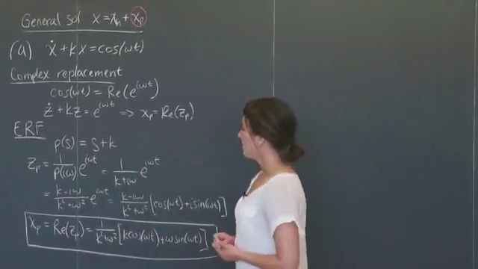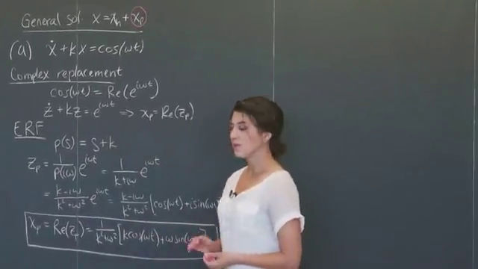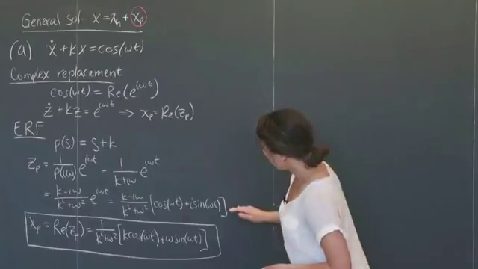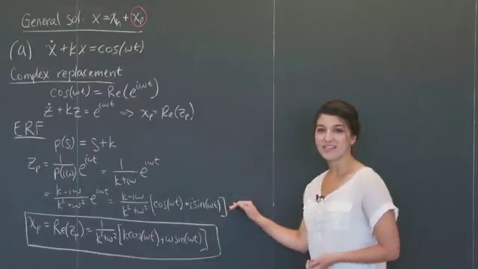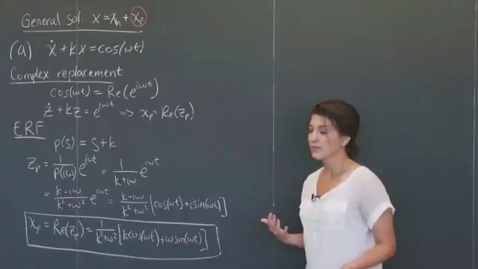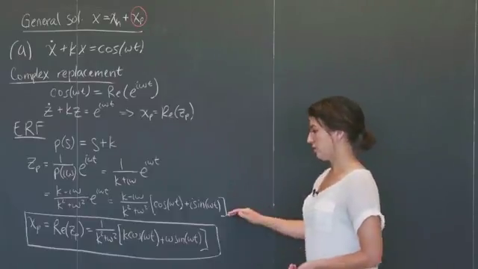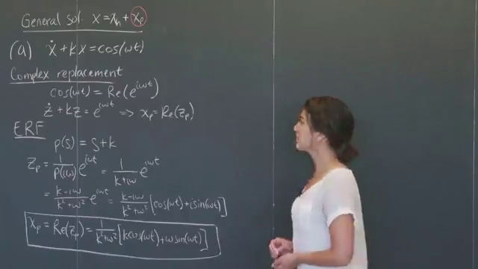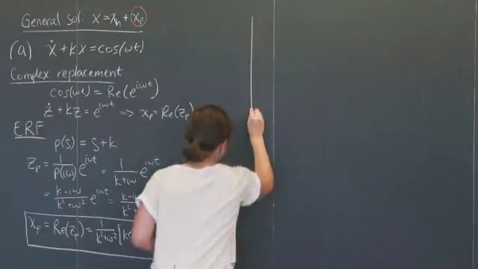Welcome back. Now before we start part B, I just want to point out, did you notice that z sub p was written in rectangular form? We could have also written it in polar form, but for this video, we just made the choice to use rectangular form. So let's start with part B.